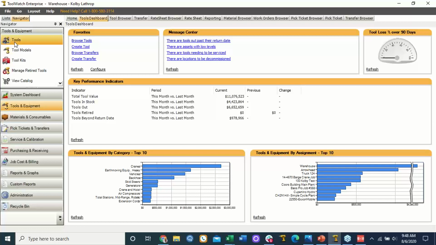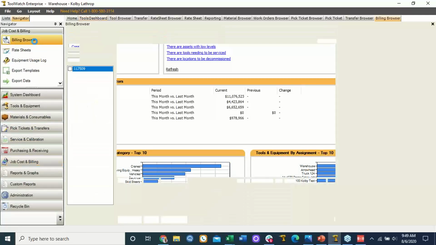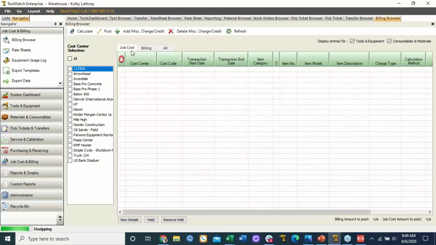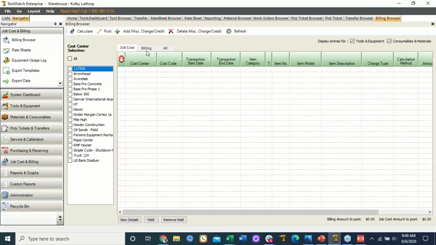We have something called the billing browser, which I failed to even mention. There's so many things in here that I didn't get time to talk about. What the billing browser does is enable you to take every project that you have and run either the job costing or the billing reports for each one of those.